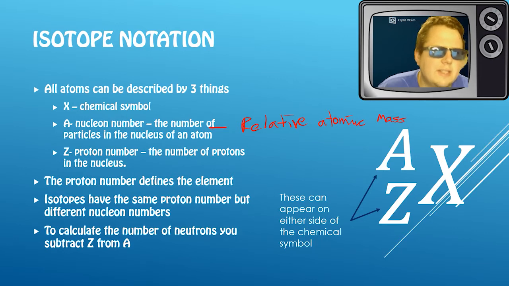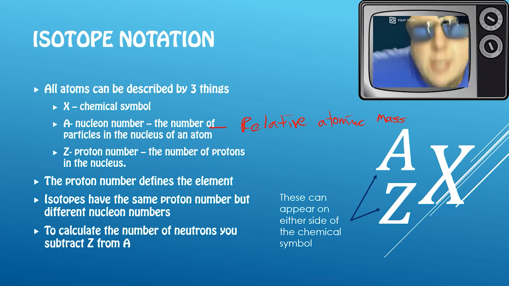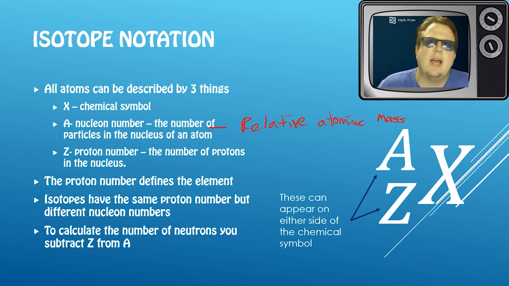There's a subtle difference: in physics it will never be a fraction because it's got to be a whole number. Obviously in chemistry, because it's relative atomic mass, it's an average of all of the isotopes, so therefore sometimes they're not a whole number. Now Z, the bottom number, is the proton number - that's the number of protons in the nucleus. Again, chemists call this the atomic number.